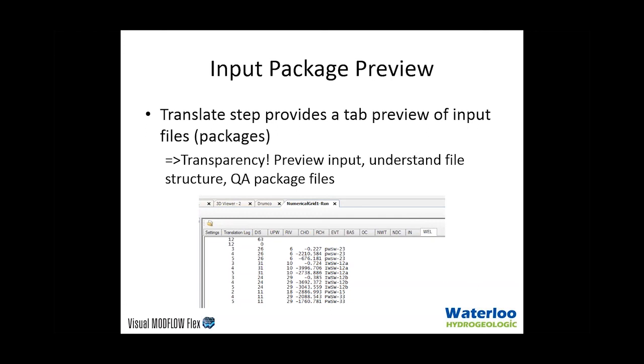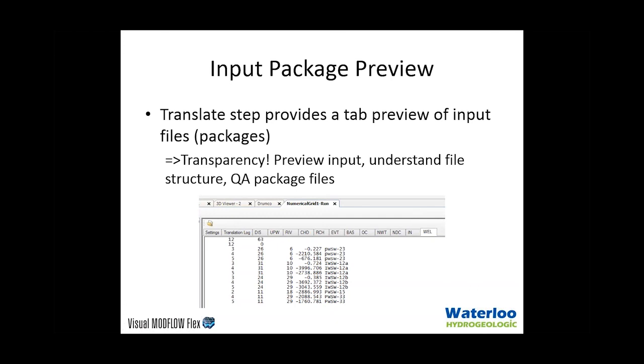Many users wanted us to be transparent in terms of how the vModFlex GUI works and how it makes input files. I get this question quite often: if we make standard input files for MODFLOW and MT3D, and the answer is yes. You can take those input packages and files and run them outside the vModFlex interface if you want to do batch runs or whatnot. So I want to kind of educate those people that aren't aware of the different input packages and what they look like, so that you know that we're making these files.